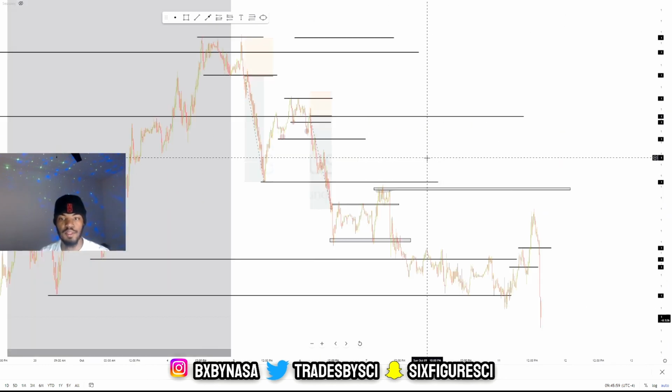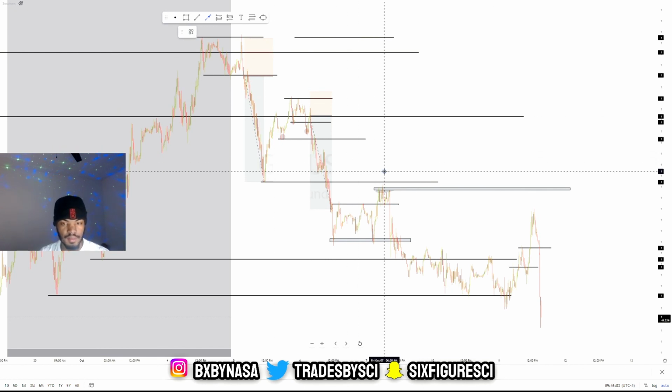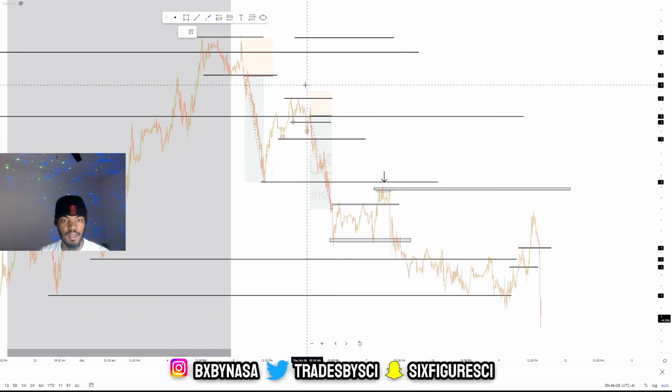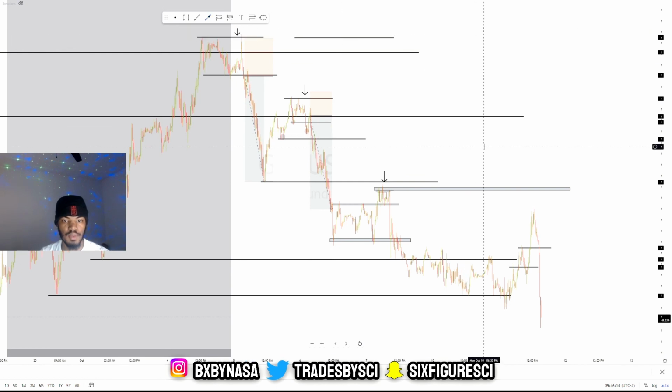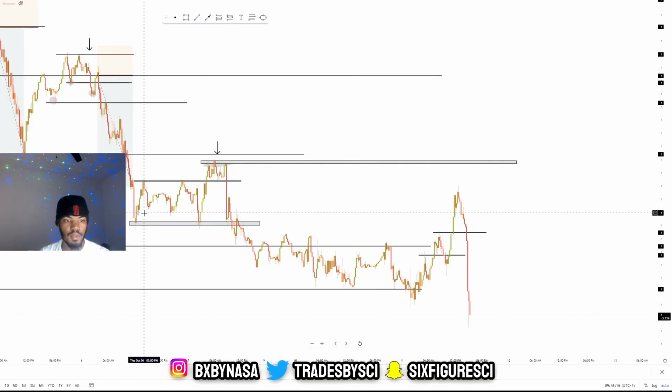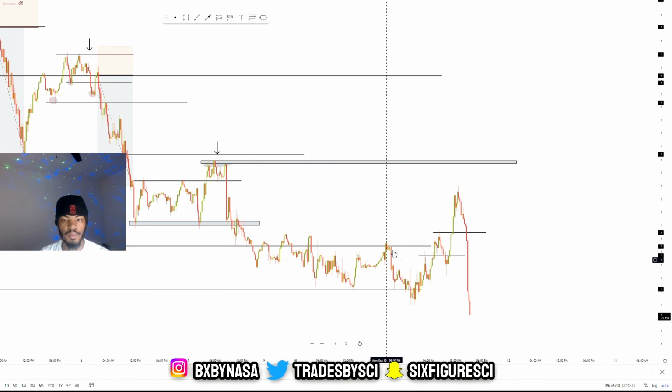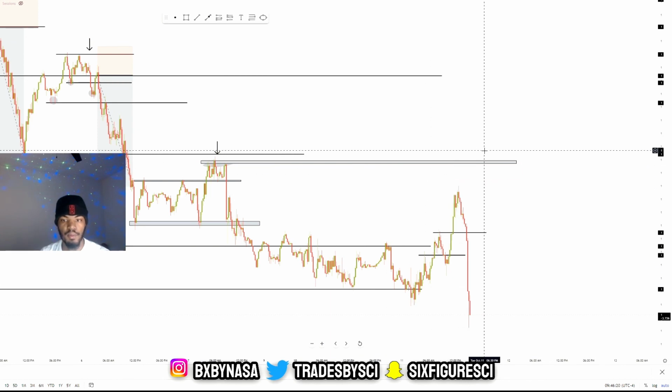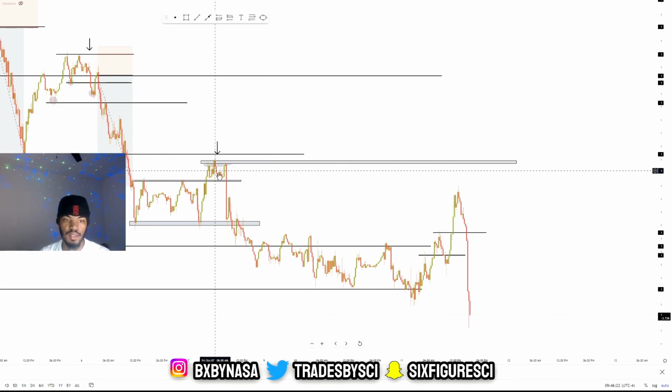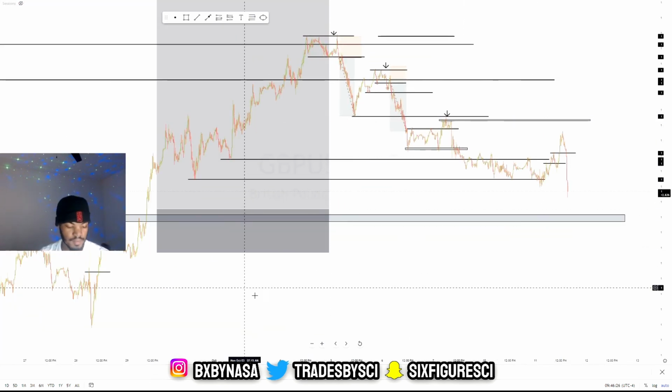Yeah, that was my fault. Should have waited for price to come back above here. So this would have been valid, but I was jumping the gun, and that's what happens when you jump the gun. But yeah, looking for price to come back above these highs first. We have to wait for price to come back above these highs first. Because this is the low point, this is the high point, this is the low point, this is the high point, and that high point wasn't higher than this one. So this technically would have been a lower high and then a lower low. That was me jumping the gun.